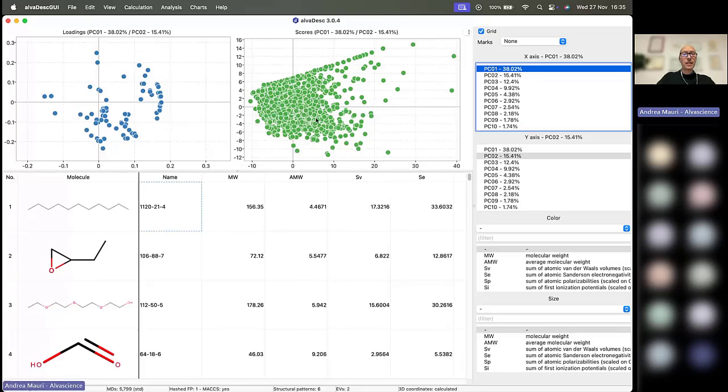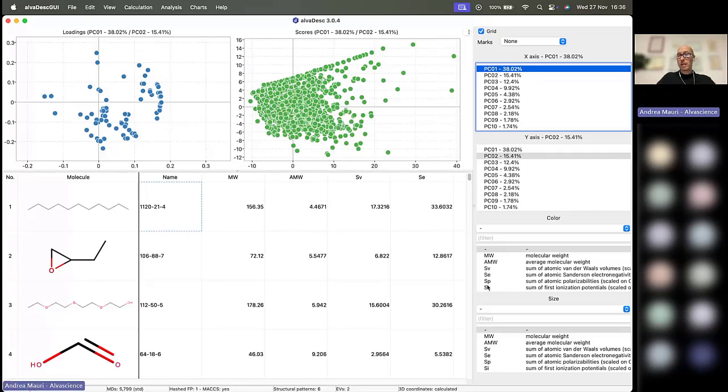And we can also check that starting from the bottom side of the score plot, we have molecules with many rings, while going up to the top of the score plot, we can find a lot of molecules that are linear or quite linear with just some branches. And this shows how principal components can be useful to discriminate and to explore our data set.